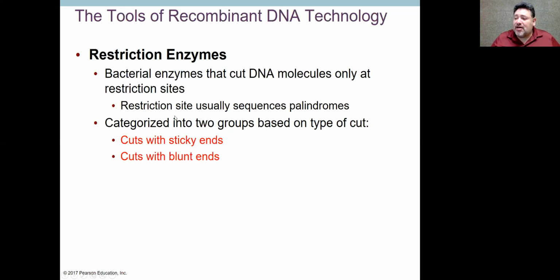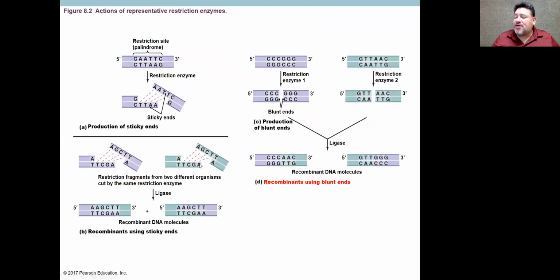So there's two main categories of restriction enzymes. I'll take this point to remind you that if it's in red, it's probably important. You should know it, okay? So these restriction enzymes can cut to leave what's called sticky ends or overhangs, or they can cut to leave blunt ends, okay? So here's the author trying to demonstrate this, okay?